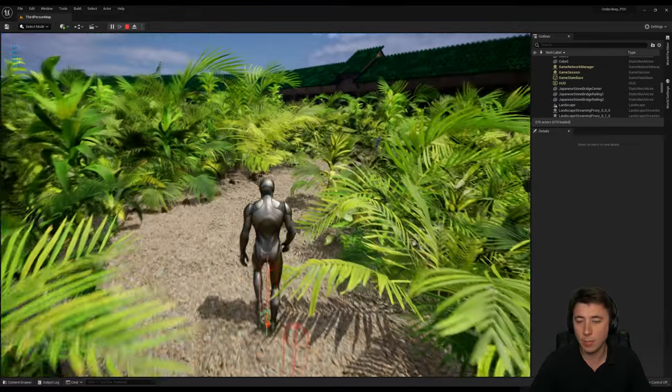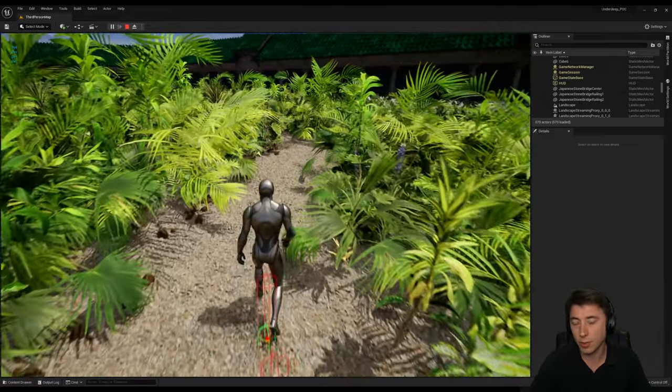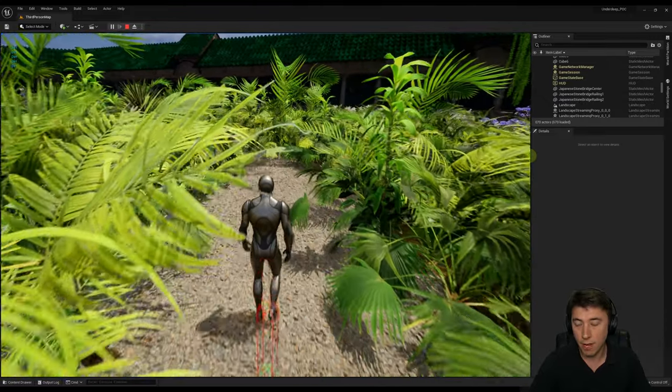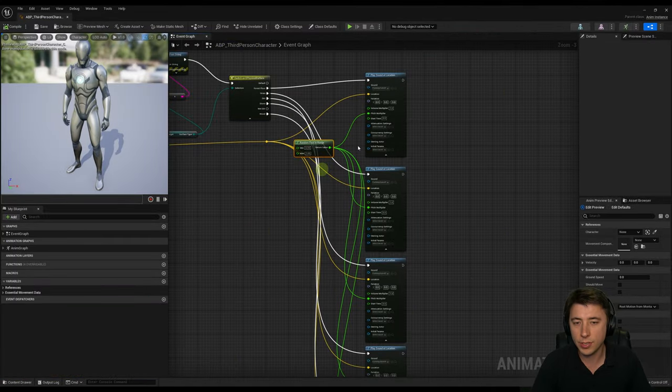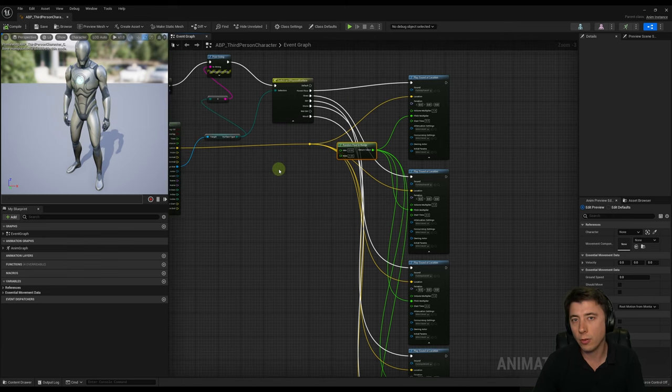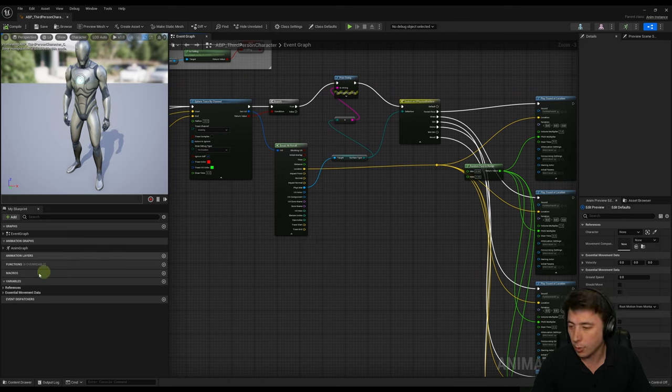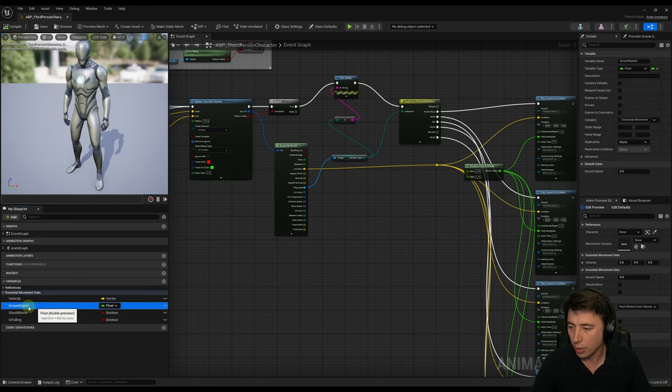Now, if you want the same exact sounds for walking as running, well, that's fine. But we've got a separate set of sounds for them. So let's use them. So how do we use a separate set of sounds or sound cues for walking? Well, we need to determine whether or not the character is walking or running. And so to do that, we need to look at a variable of some kind. If we come down here to essential movement data, we have our ground speed right here, and this is what I'm gonna go off of.